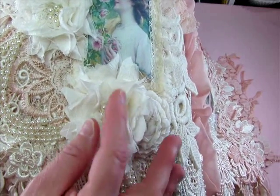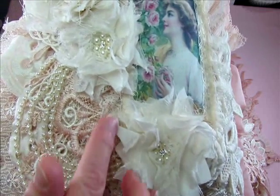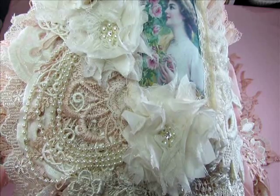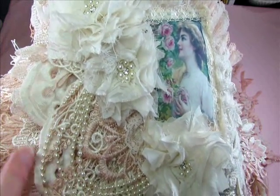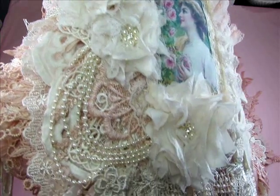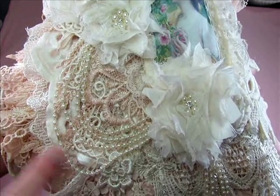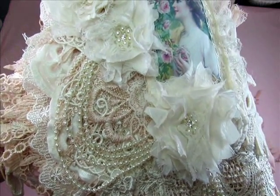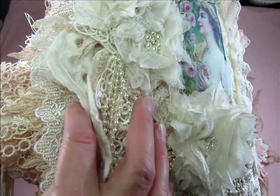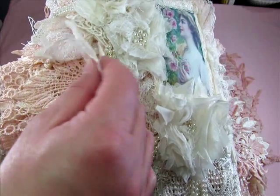And then here's the third one. It's basically the same. Very pretty. And then I have appliques coming out here and more back there. Here's some curtain material that I kind of overlapped when I cut out the appliques. And as you can see, the pearl trim kind of cascades down like that. I love that look. And then here is some pretty trim. I think I got that from the Hobby Lobby. I'm not sure. I can never remember.